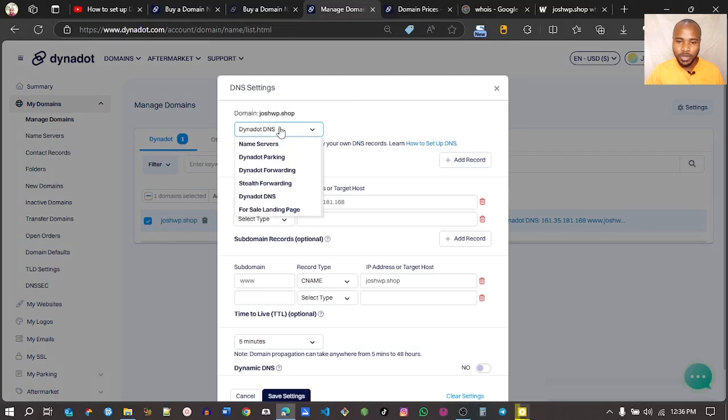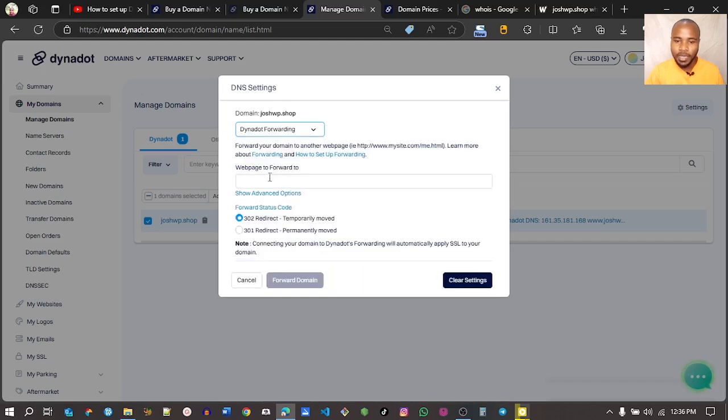And then another interesting thing, under DNS record, just click on the DNS record. Apart from the DNS records, we can also change the name servers. We can do what you call domain forwarding. This is a case where maybe you purchase a domain name because it has a lot of backlinks to it, but you want to transfer that juice to an existing website. So you can do a 301 redirection of this domain name by just clicking on Dynadot forwarding, and then here you forward it to whatever website you want.